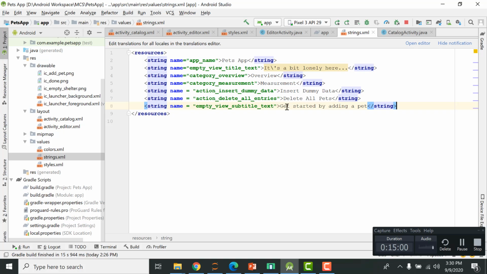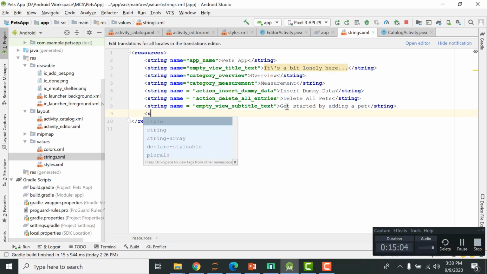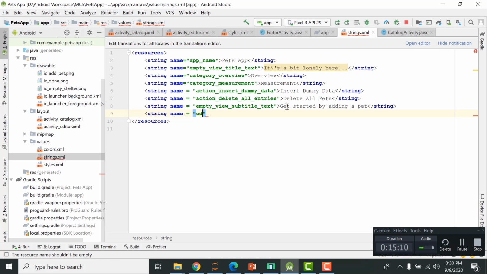Alright, so there are lots of text, but let me write it down for you. So then we have editor underscore activity underscore title underscore new underscore pet, add a pet.